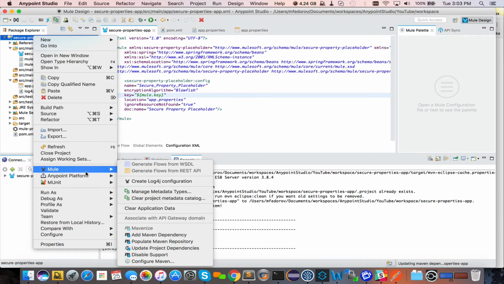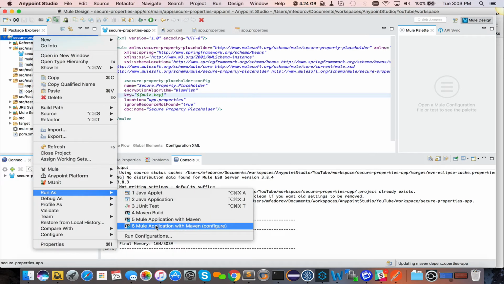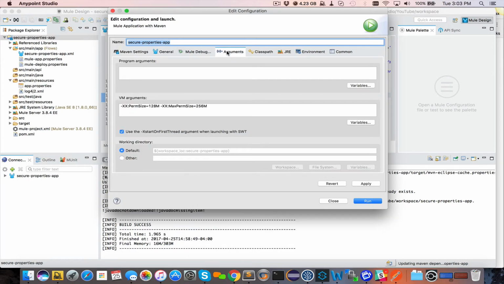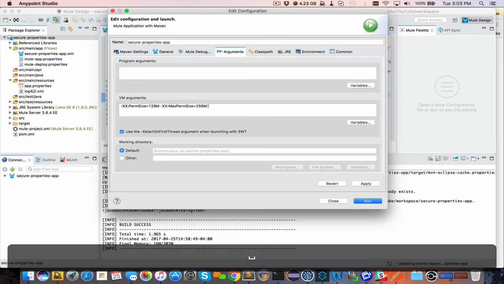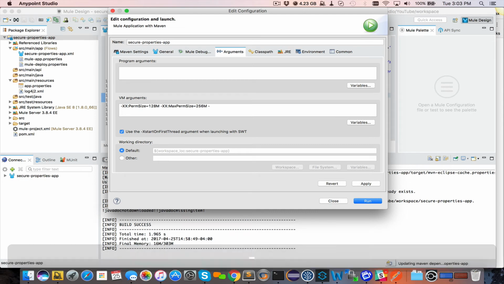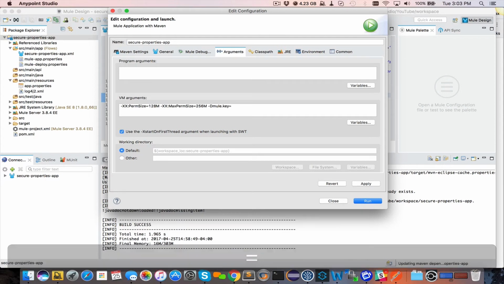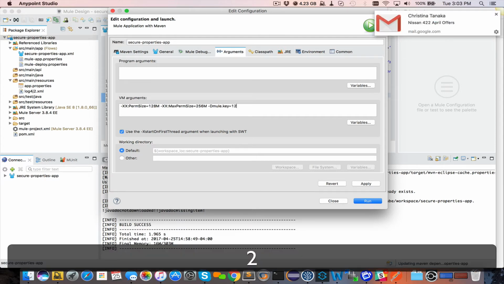If you go into run as mule application with Maven configure, you will be able to get to arguments, and we have VM arguments here. To pass a VM argument, we need to start with a capital D, and the name of our VM argument is mule.key, and the value is 1, 2, 3, 4.